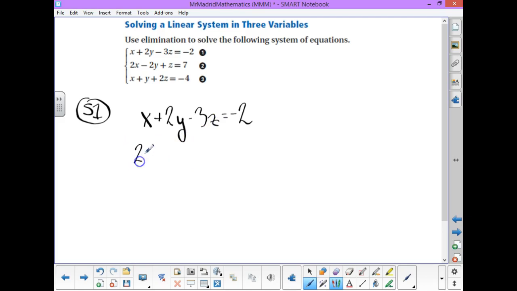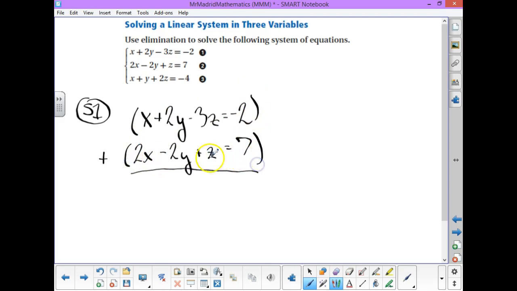Okay. You're going to try and be as neat as possible so that you don't make any silly mistakes. And again, what you're doing here, taking the whole equation plus another equation. Remember that? So here we get 3x. This cancels because they're opposite. Okay, here we got equals 5. Notice how I'm just organized here. The y part disappeared, which is cool, right? We got rid of a variable.